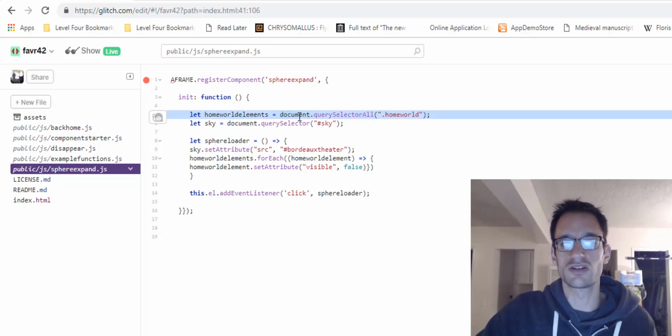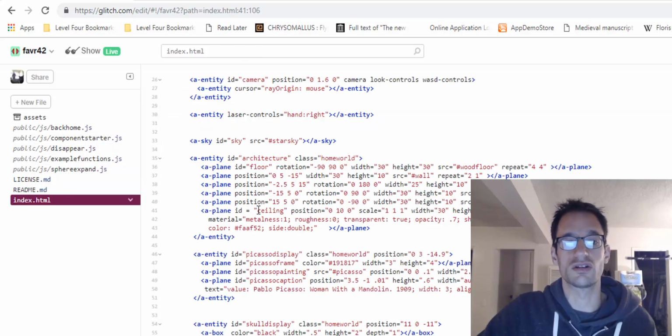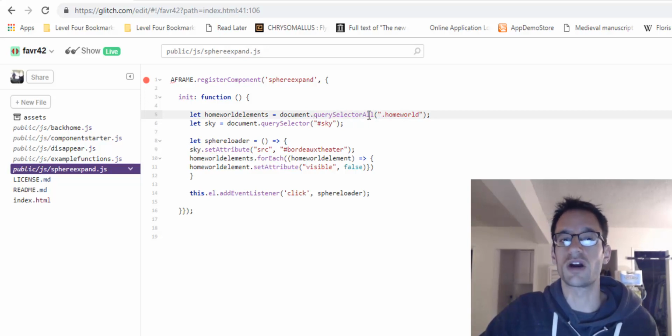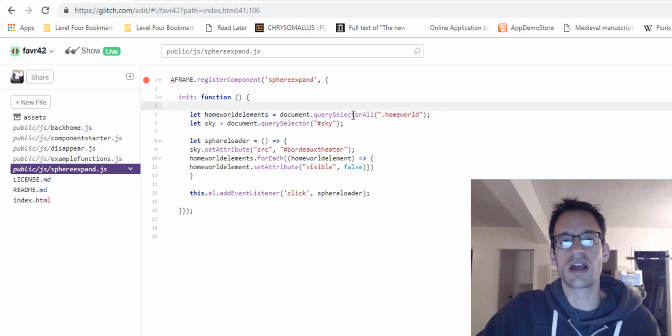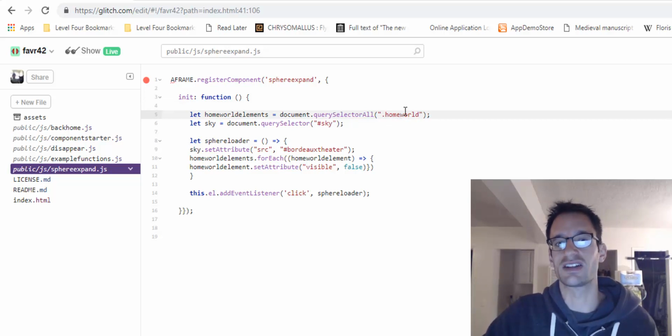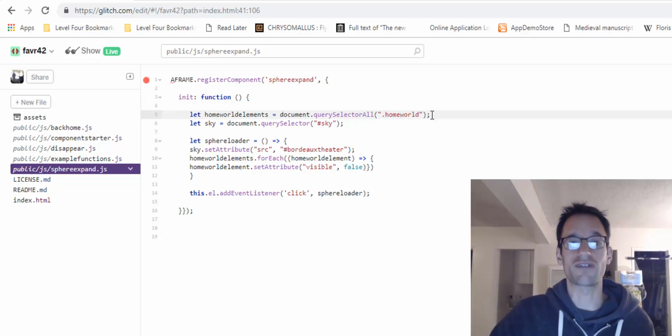Now, document actually refers to the index.html document. So you can do document dot, and then the key new thing here is querySelectorAll. And be wary, this is case sensitive, so keep that in mind. Then after querySelectorAll, in parentheses inside of quotes, you can just put a dot and then the name of the class that you are referencing.